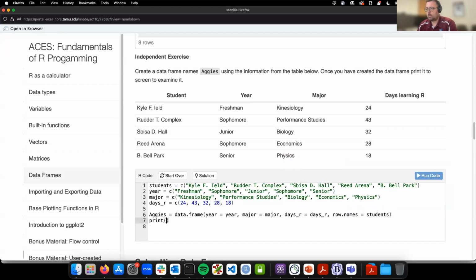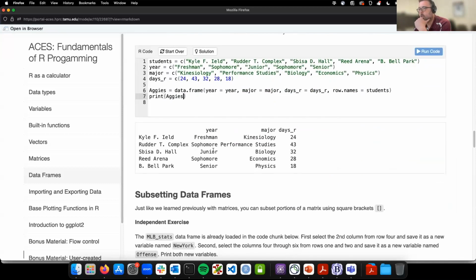All right, and then print Aggies. All right, great. So we've got this nice table again: Kyle F. Field, Rudder T. Complex, all of our student names we put in, the year that they are currently in university, their major, and the days they've been learning R.